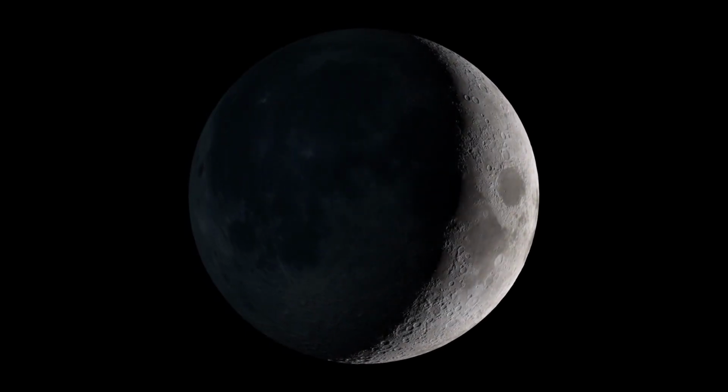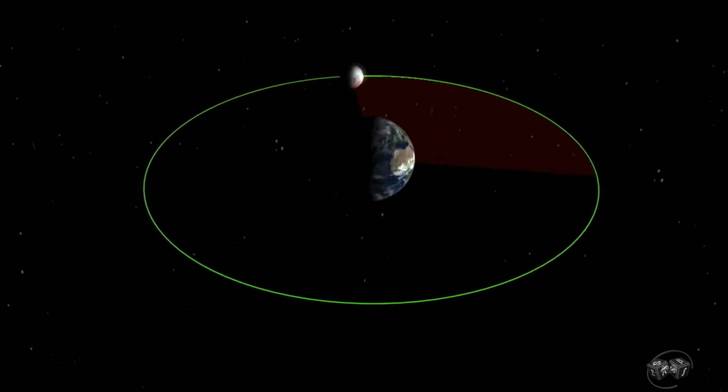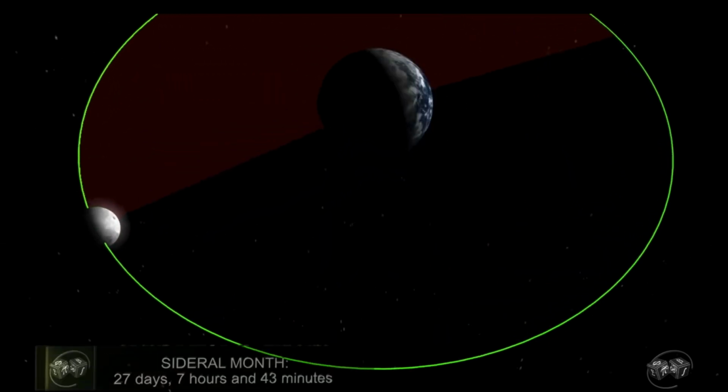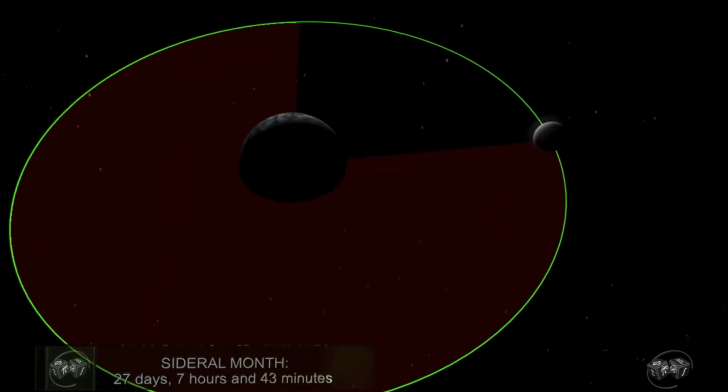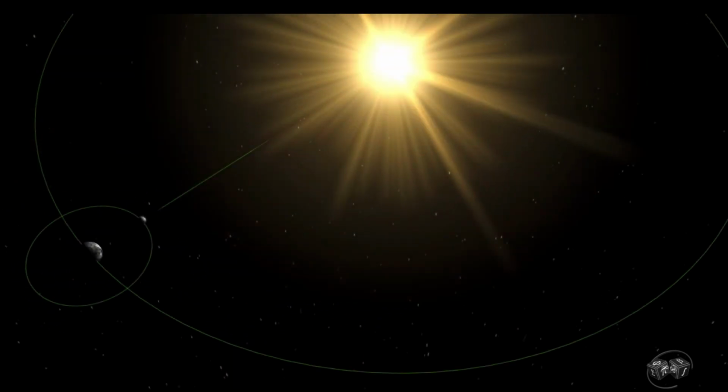So have a look at this diagram on the screen at the moment, and I'll just try to explain what the diagram is telling you, okay? So at position M1, the Moon is aligned with the Sun and the Earth, and it's a new Moon. Now, during one complete orbit, that's 27.3 days, the Moon has moved from position M1 to M2.